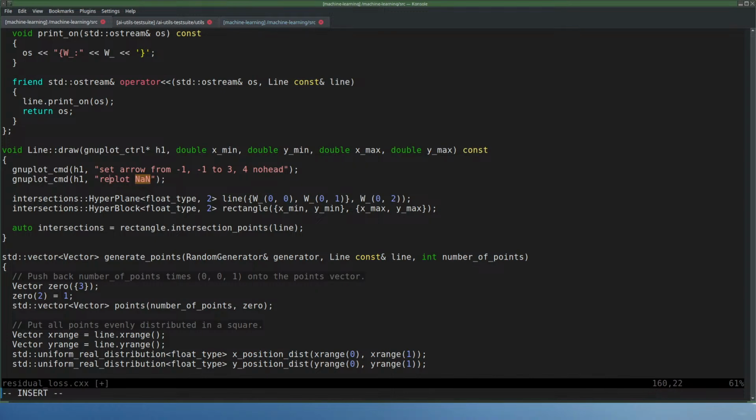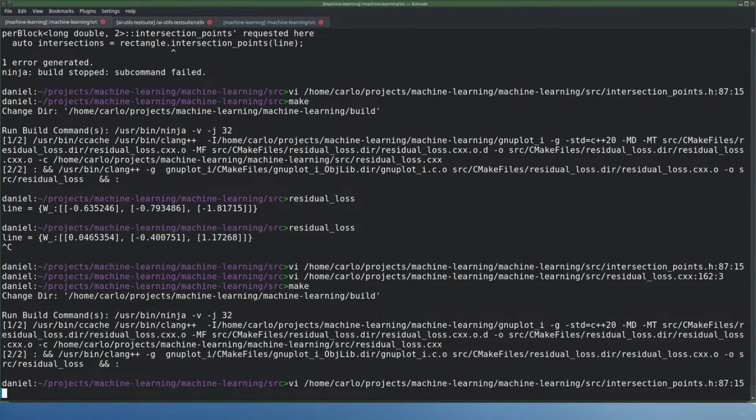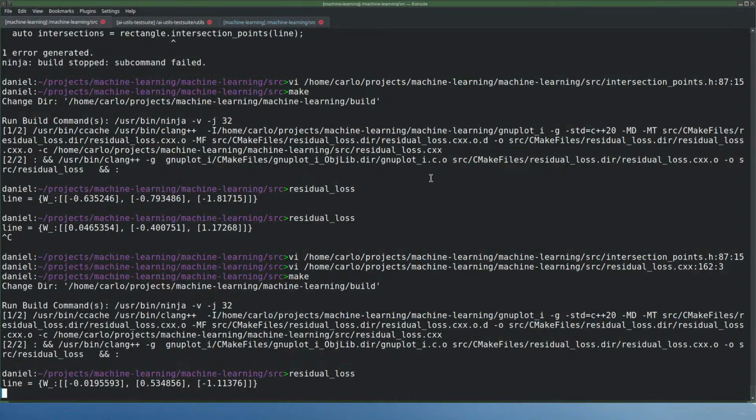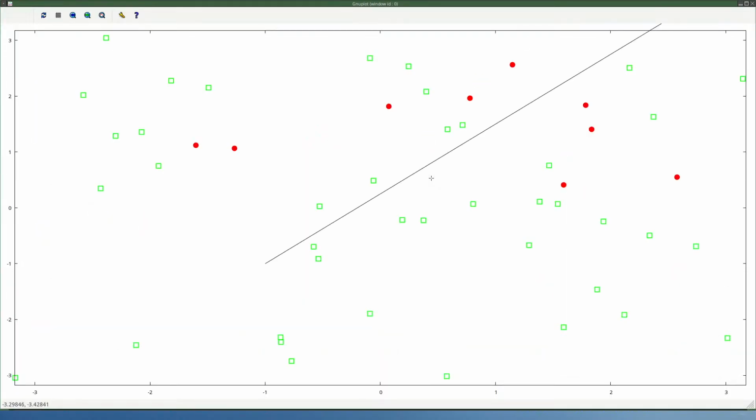Let's try replot. That's better. But yeah, apart from the line should come from there and then be drawn to there. Yes, but is the direction even correct, or is it complete bullshit? It's hard to see. It is a mess.